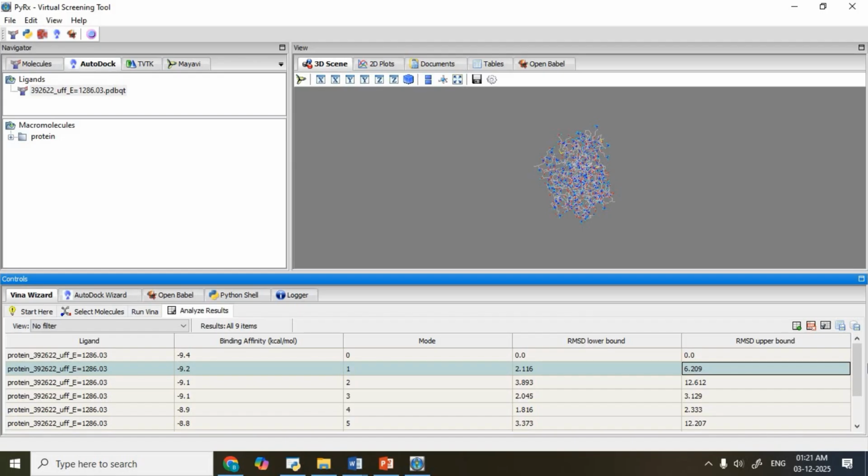RMSD means root mean square deviation. What is the RMSD value? I will explain it in detail.